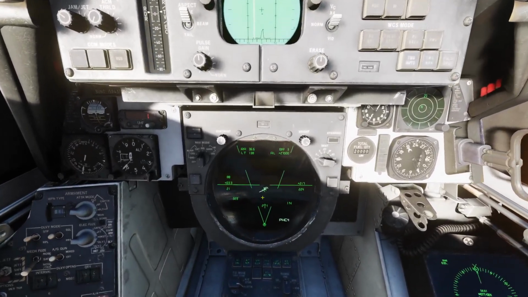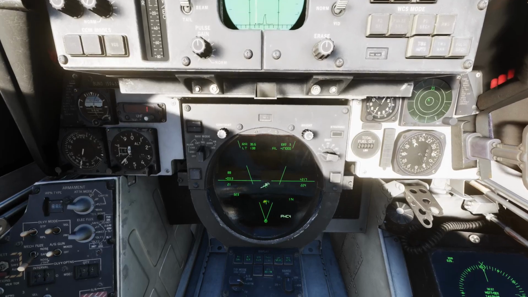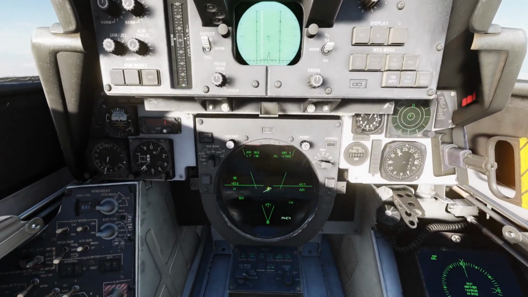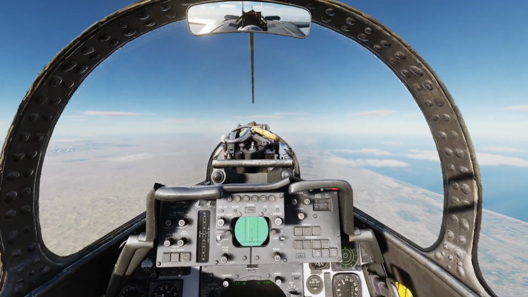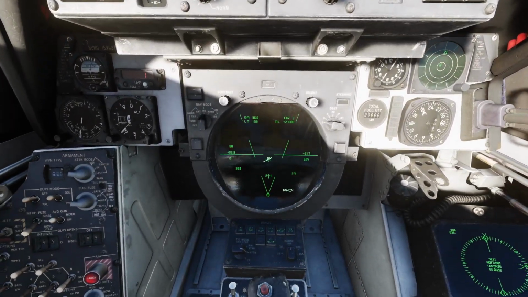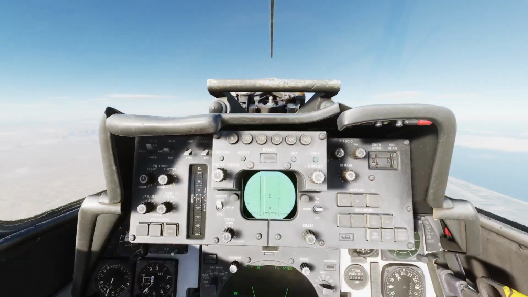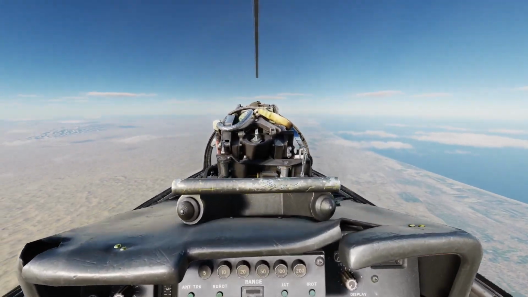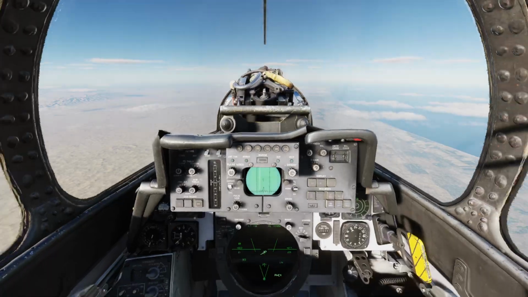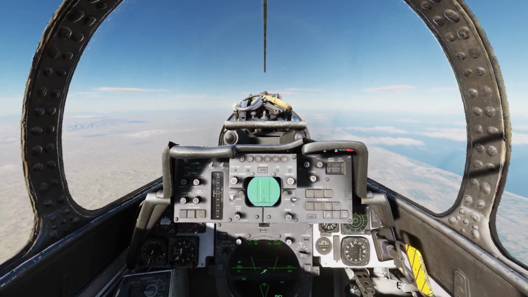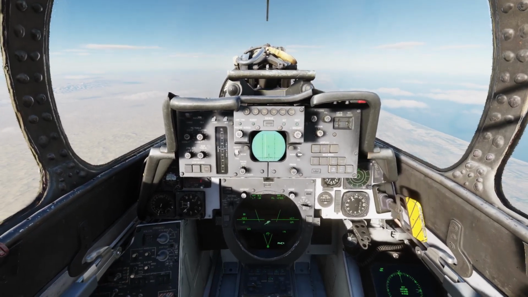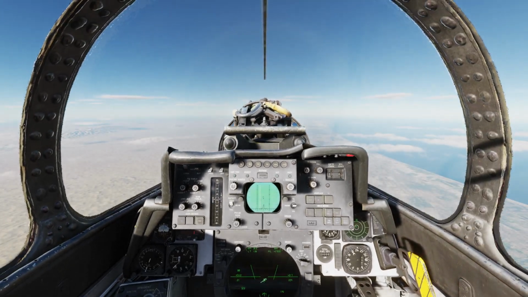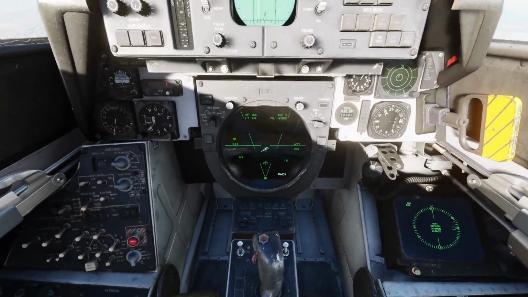If the symbology is below, I guess facing down, that means you're receiving that track file from data links. That could be an AWACS, another Tomcat, a ship that's on Link 4. Really anything that is on the Tomcat's network. Of note, Tomcats cannot receive data link info from a Hornet or a Viper or an Eagle when that eventually comes out, or an F-35 when that comes out. That is because the Tomcat is on the Link 4 system, not the Link 16 system.